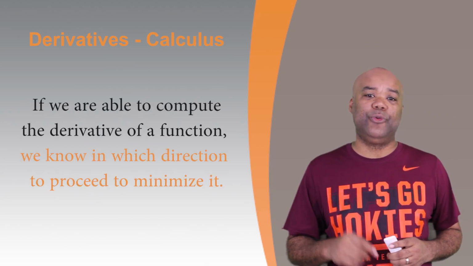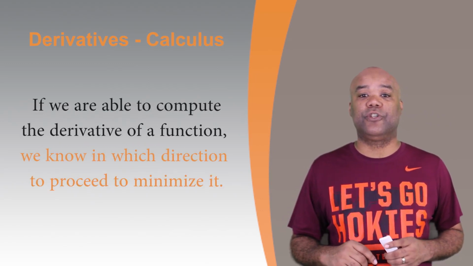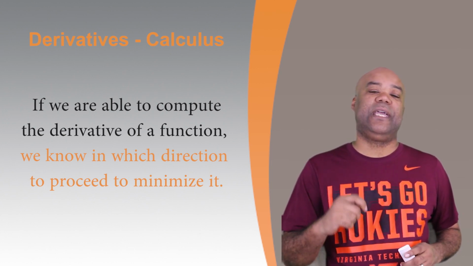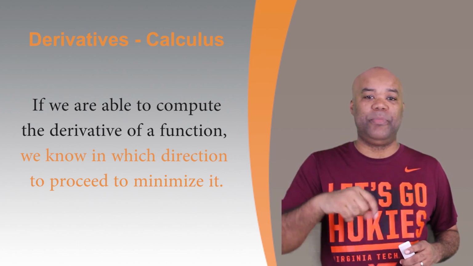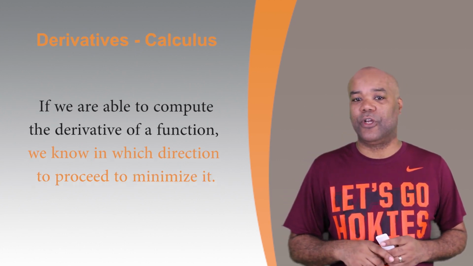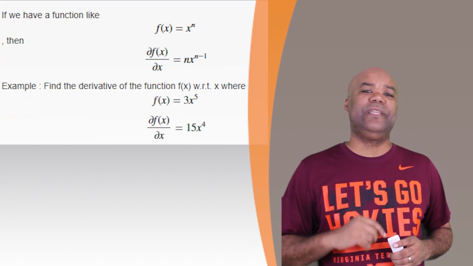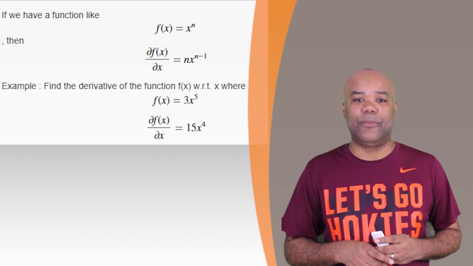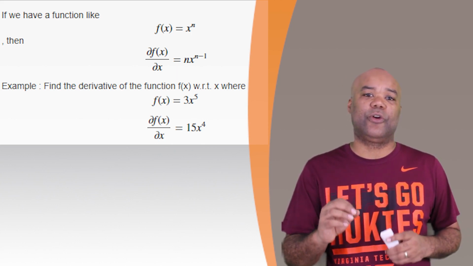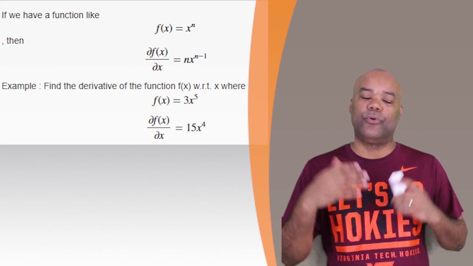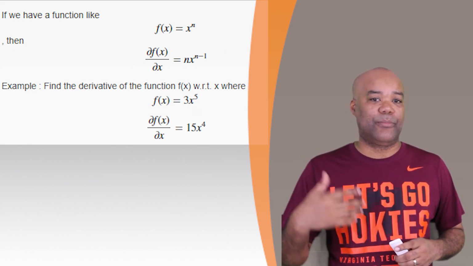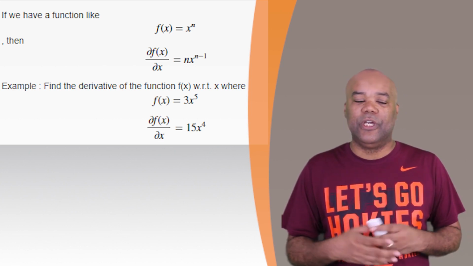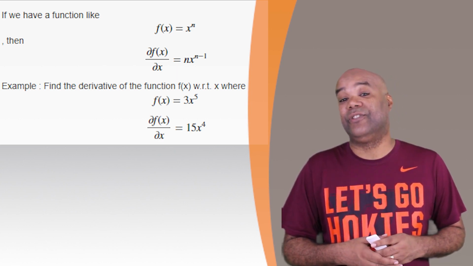If we're able to compute the derivative of our cost function, we know in which direction we need to take our coefficients, m or b, in order to minimize the cost function. You don't really need to take years of calculus and advanced calculus to understand that concept, at least what you need for machine learning as a developer. I'm not saying it's not important, but as a developer, as a programmer, somebody who's actually going to put nose to grindstone and implement this, it's really unnecessary.